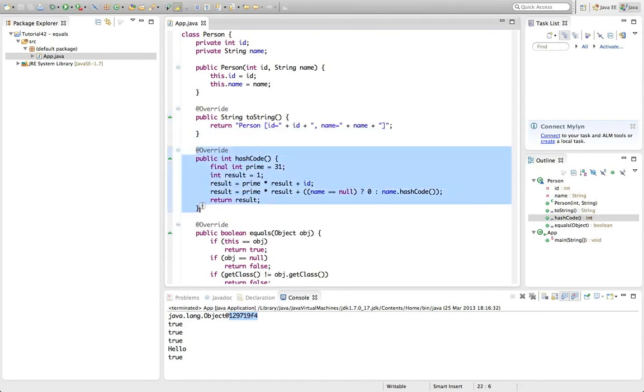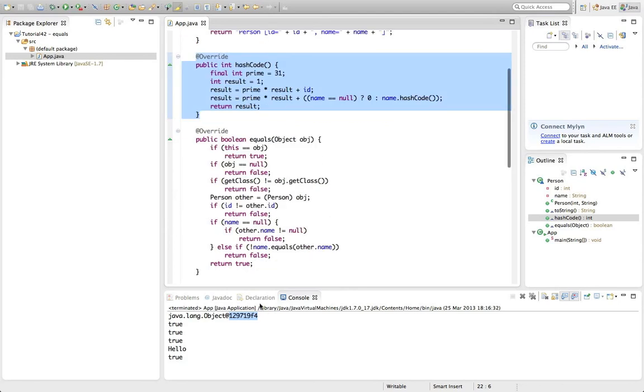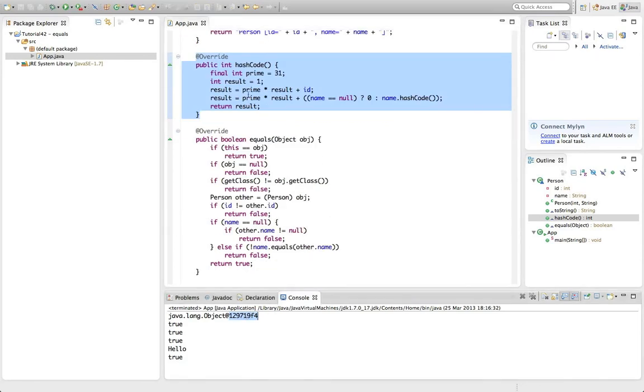And it's only really used if you add your objects to a hash. And I talk about hashes in the collections section of this tutorial. If you're watching on Udemy or on YouTube, you can find my collections tutorials separately on YouTube. But that's what that is. It's a hash code, which is kind of like a unique ID.